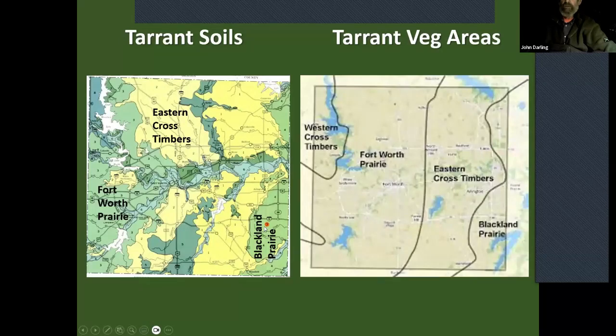There it is. This is where it is down in the lower right, where the little orange dot is just south of I-20 near 360. And this is the basic soil setup from left to right. All that blob of green is limestone, and the yellow in the middle is sandstone. That's where we have post oaks. And then keep going to the right, we have more limestone, and that's where we have our Blackland Prairie. And the simplified map on the right is basically the same sort of thing. On the right, I believe our Blackland Prairie is right around the A in Blackland, the first A in Blackland.